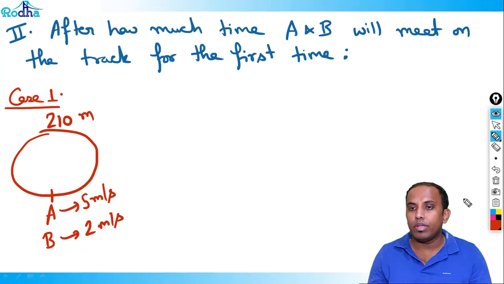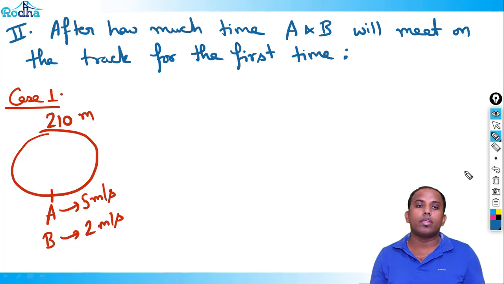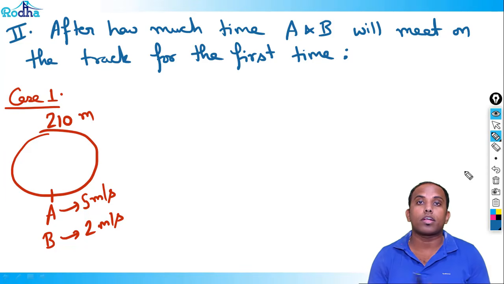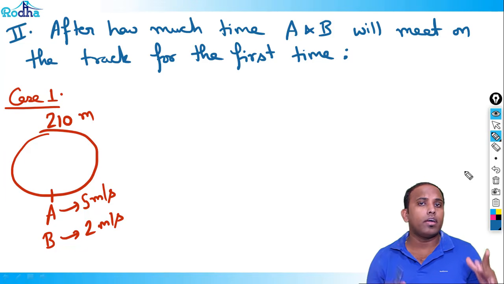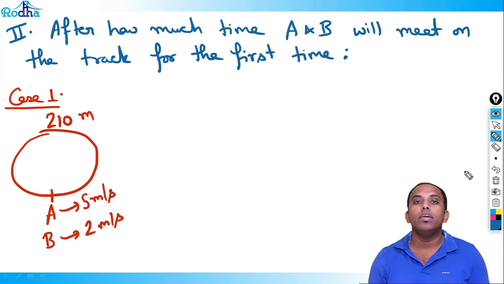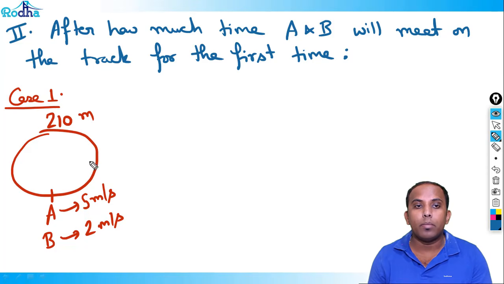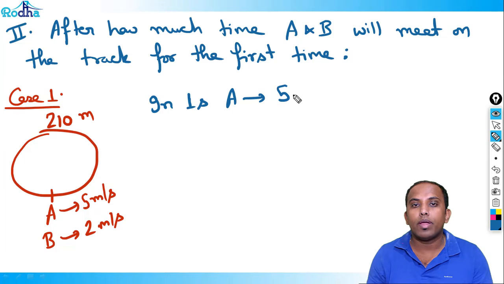Okay, so what will happen now? We'll apply relative speed here, obviously, right? But try to understand the concept behind it so that it is helpful for solving tougher questions. Don't simply apply a formula for relative speed. Okay, try to understand the concept, and this concept you can apply in different races questions or circular track races questions, right? So see, the funda is basically when two people are running here, A and B in the same direction. Okay, so in 1 second, A is covering 5 meters, and in 1 second, B will cover 2 meters.